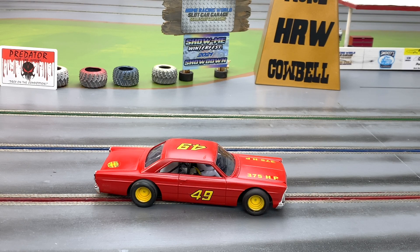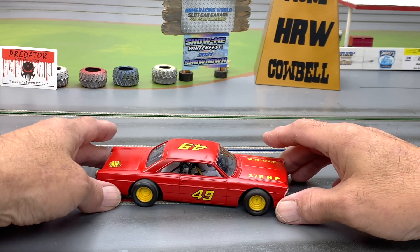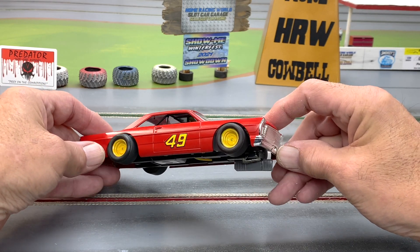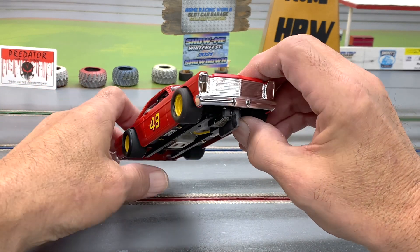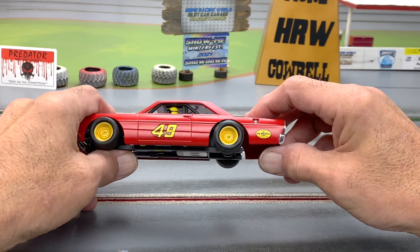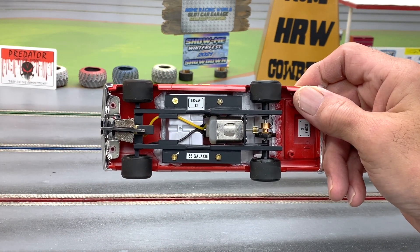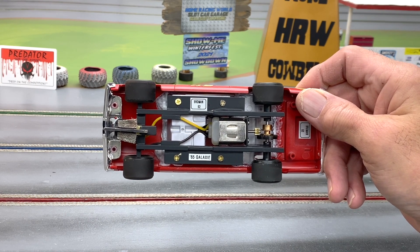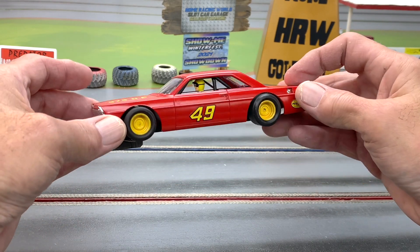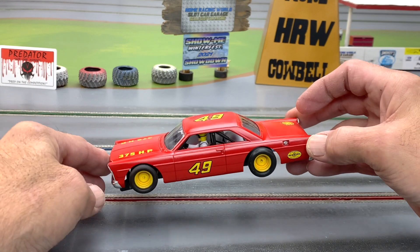Next up is Broman 62 off the forum. Every time you build something it's just super clean and super nice, always runs good, and this is just one fine Ford, as they would say. You've done a great job on this car — sometimes less is more, and you really packed it in. I like the detail, the interior, how you used the original Monogram body and how you fit it on there. But the chassis work is just as clean and nice as it gets — simple inline brass and steel chassis. Hats off to you, sir; this is just the epitome of a sportsman right here.